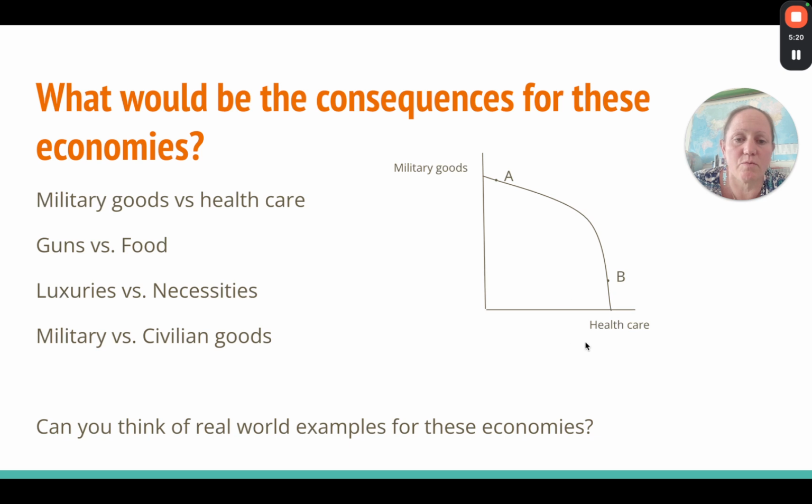Economy B would grow more than economy A. And that's because you're spending more on the welfare of your population. You're allowing them to be healthy and more productive and have healthy children who will also be more productive. Guns and food. Consumer goods are going to lead to more growth of the population, whereas guns may generate money, but that's not going to help your population produce.